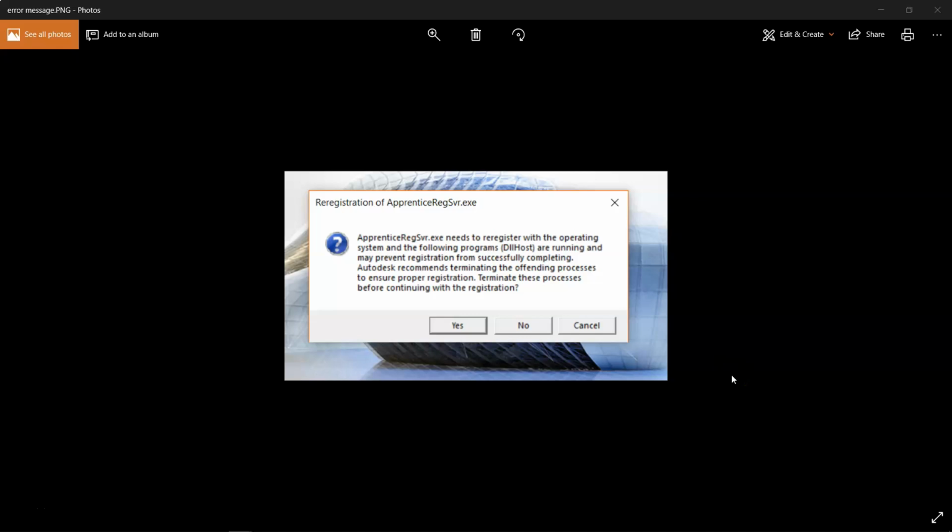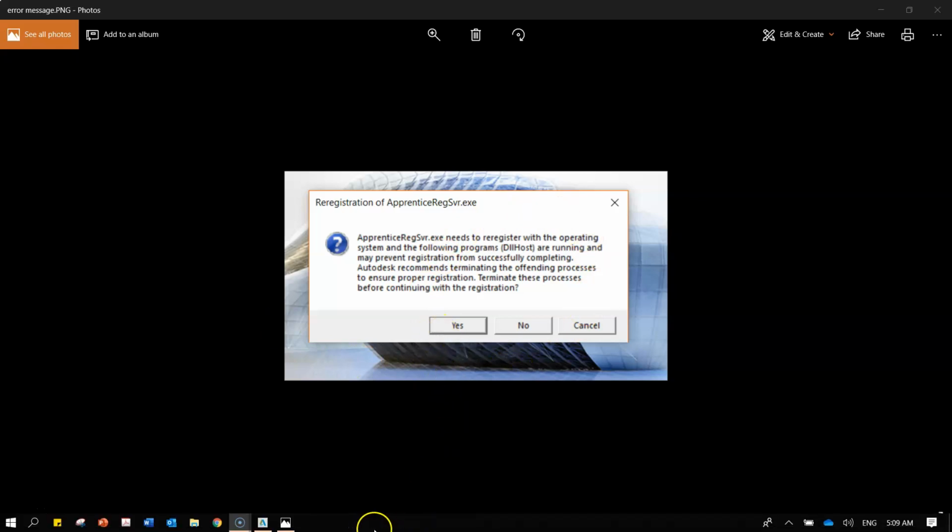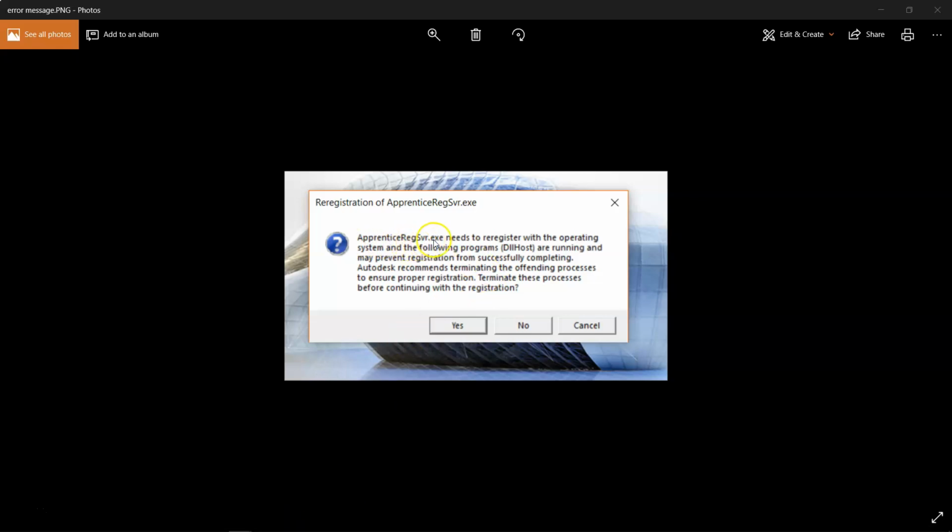Okay, so during the installation process toward the end, I got this message, but it didn't show up right away. I had to go to my window bar, and I noticed there was an error message down here, so I clicked on it. And evidently, I had this program that's recording the screenshot right now running in the background, and it said it needed to shut down the DLL host because it may prevent it from registering properly. So basically, the bottom line, if you have Microsoft Word or PowerPoint or any of those large programs open, you'll need to close those for this final bit of the software to install. Once I did that, it installed within about 2 minutes. So that's something to keep in mind.